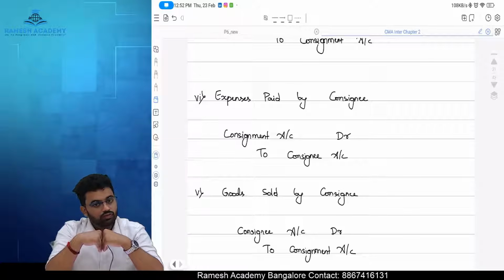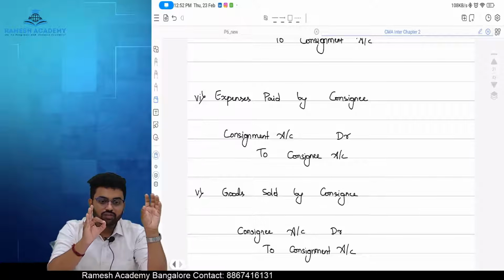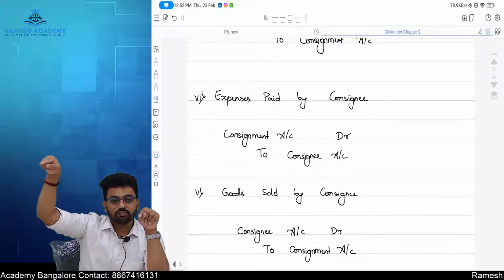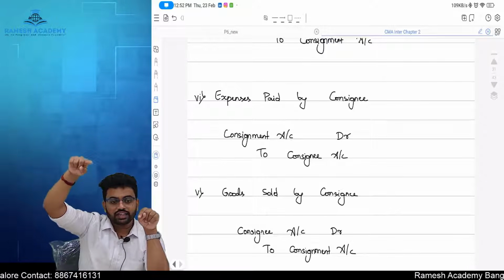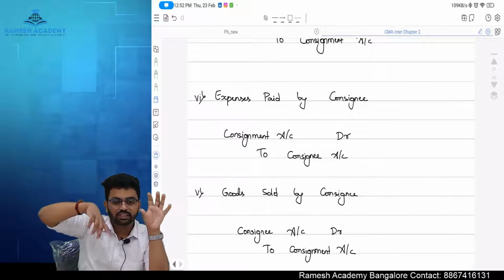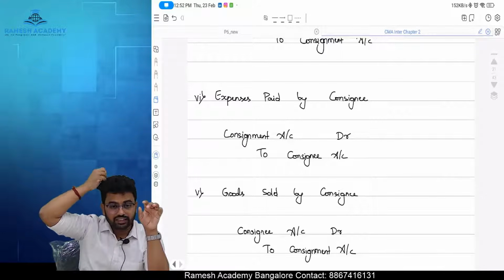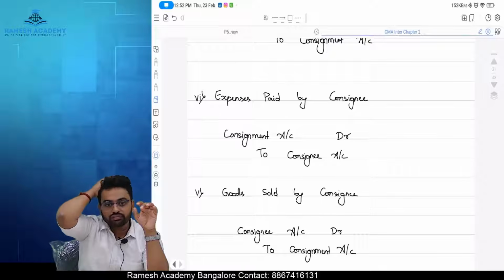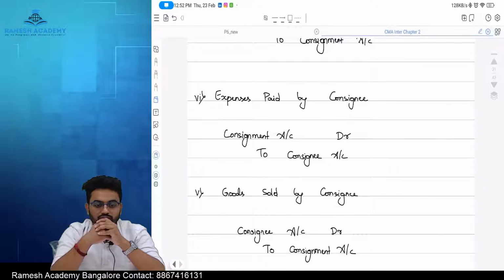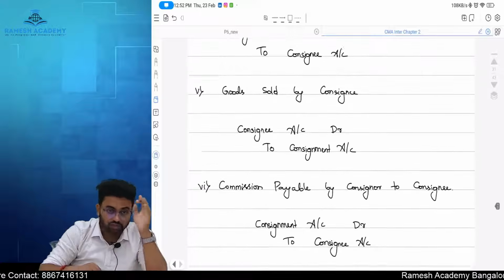Basically, we will hold the consignee responsible for that. Usually what will be the entry? Debtor account debit to sales account. Later the sales account will be charged to the trading account, so sales account debit to trading account. We can cancel sales and simply say debtor account debit to trading account. Here we are not maintaining a trading account; we are maintaining a special account called the consignment account. So the final entry will be consignee account debit to consignment account, for the amount of goods sold.